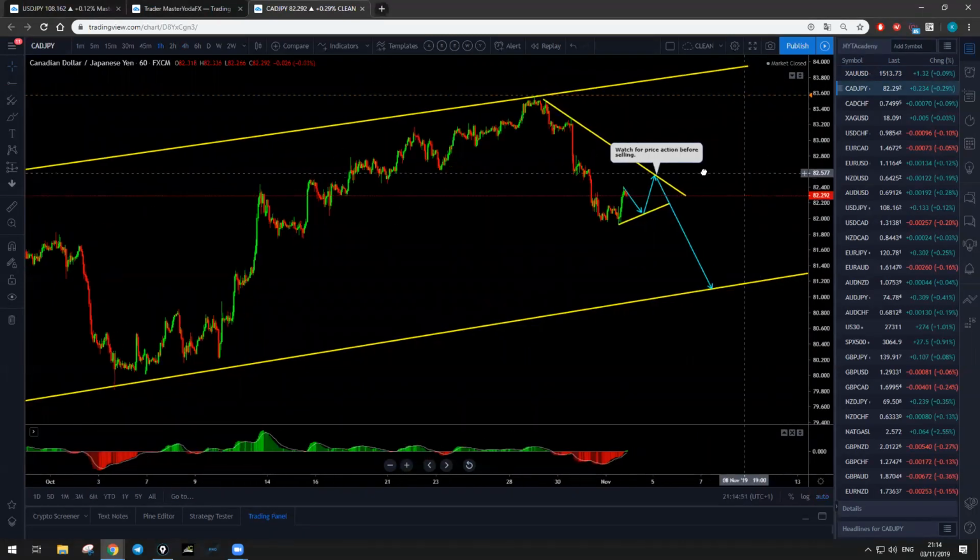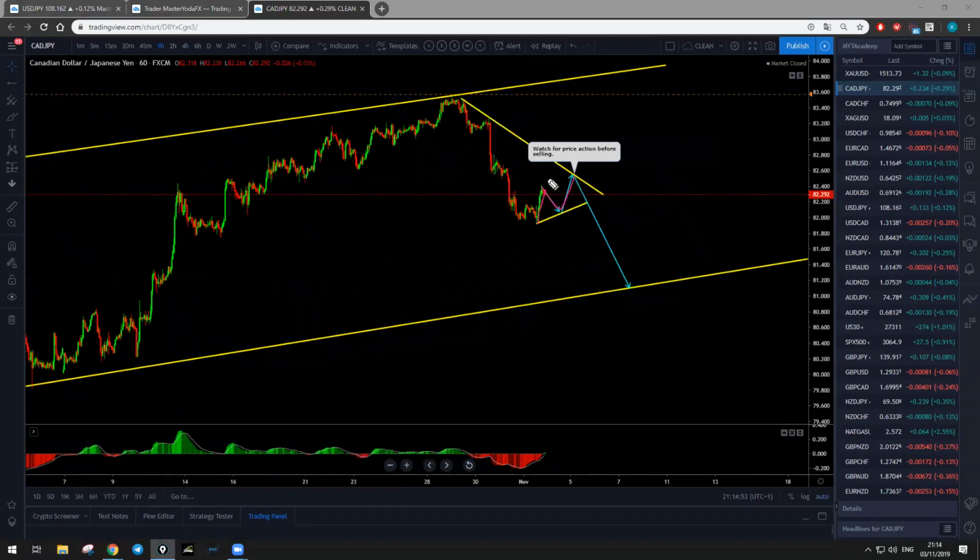You can wait for a 1 hour correction. You should wait at least for that kind of correction, then you will start watching for yourselves. Or simply, you will have to be careful how the price will behave around that timeline. But that will probably not happen tomorrow. That setup will probably be on Tuesday or Wednesday, because we need the price to fall a little bit, then we will watch for that high, and then the price will continue to the downside. So that will take 1 or 2 days before the price finishes what it's doing right now.